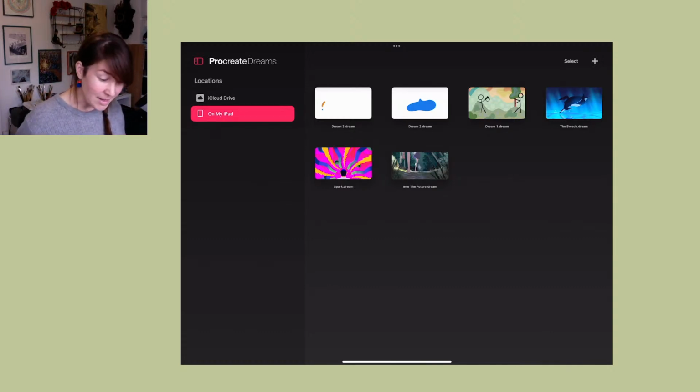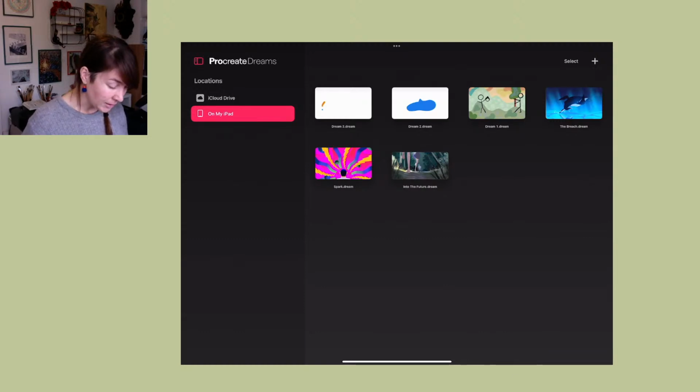This is not an in-depth tutorial because I am still getting to know the program, but it'd be really good to have a look and just have a bit of fun together. I think this app is going to change the animation world, similar to how Procreate has opened up the possibilities of illustrating for so many people.